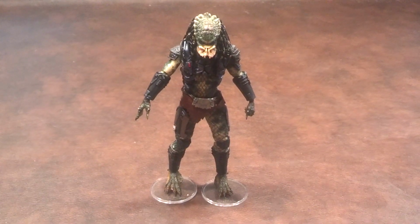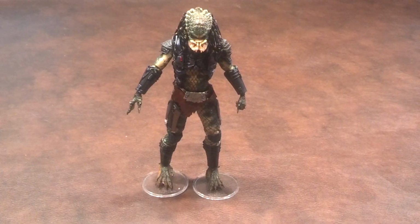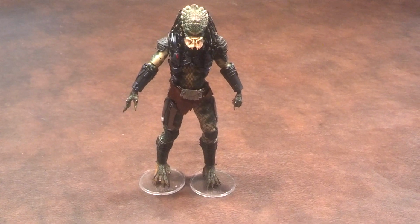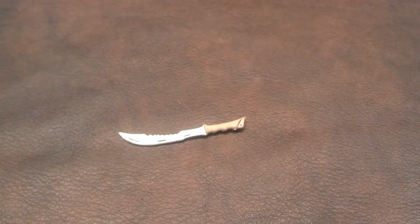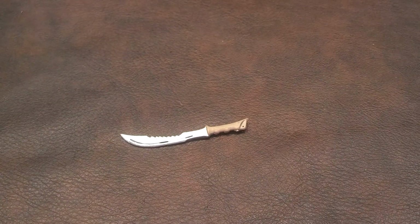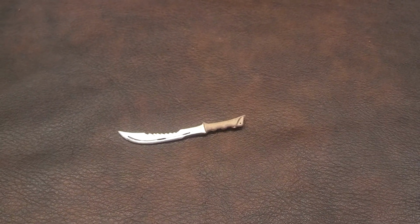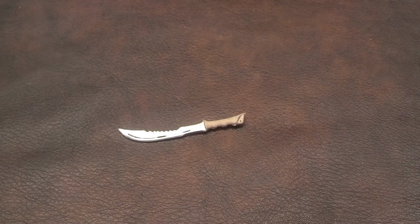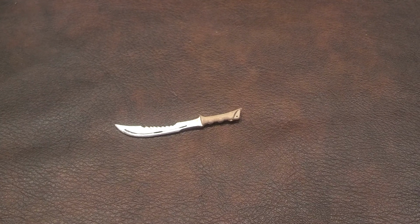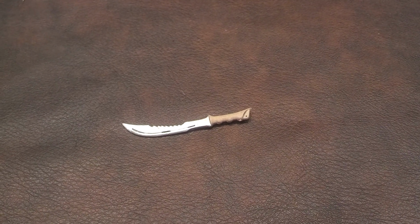Lost Predator came with one accessory, so let me pan down real quick and I'll show you what that is. The figure stands that I have him standing on were not included in the package and were purchased by me separately. Okay, as you can see, Lost Predator comes with a bladed weapon that appears to be a machete or sword. To my knowledge, this is the first time that NECA has produced this accessory with a Predator, and I do like its overall appearance.